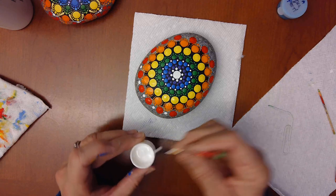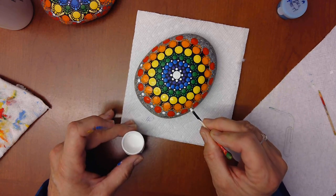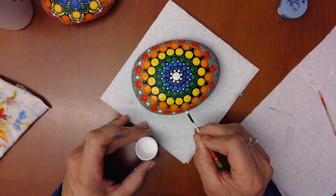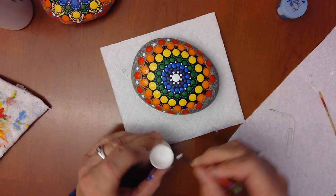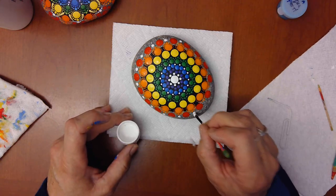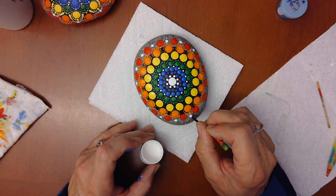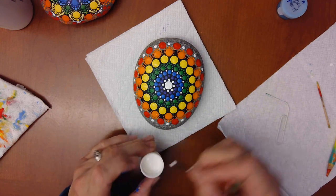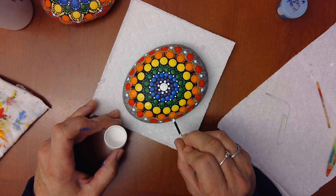This rock is really pretty and it's smooth and it feels really good, so I like to hold it, feel the rock itself, and I like to see if it's a gray rock or a brown or tan or orange, or this one's really mottled. It's just beautiful. So I feel like I'm enhancing the rock and not obliterating it. But if the rock itself is not very pretty and doesn't feel good, it's okay.